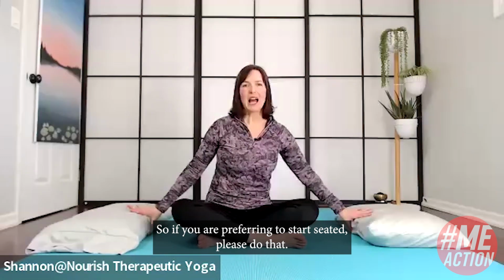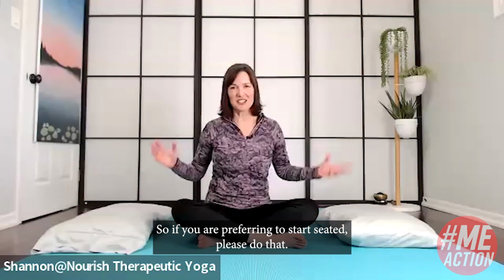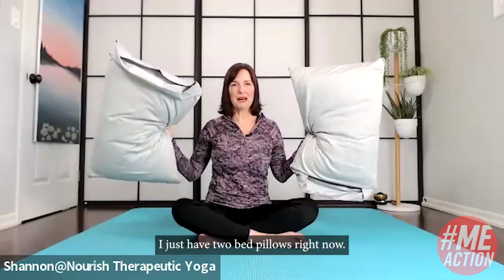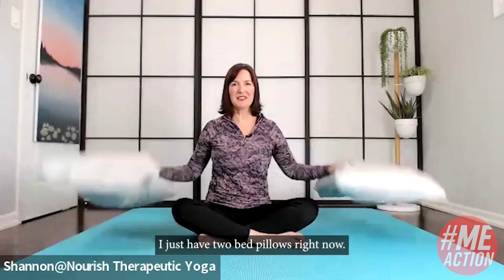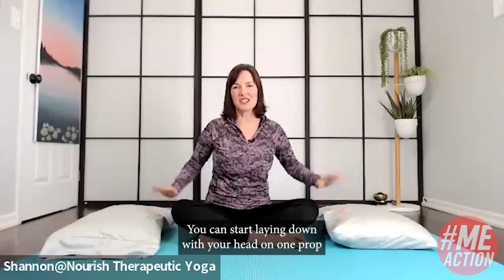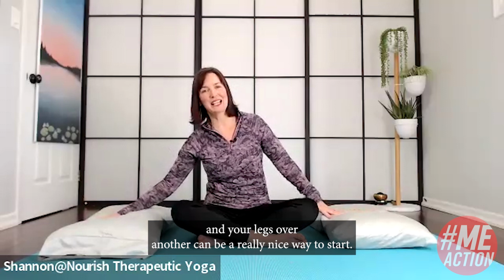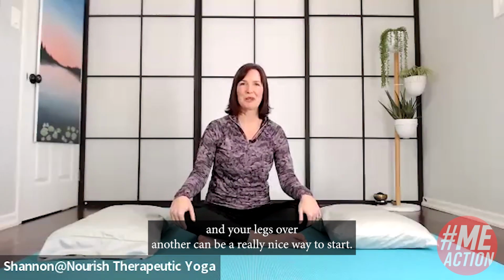So if you are preferring to start seated, please do that. I just have two bed pillows right now. You can start laying down with your head on one prop and your legs over another. It can be a really nice way to start. And if you have something for Shavasana to cover yourself, that would be great too.